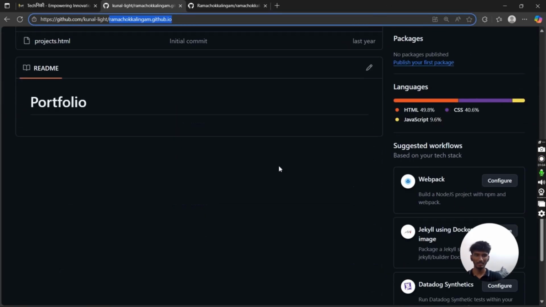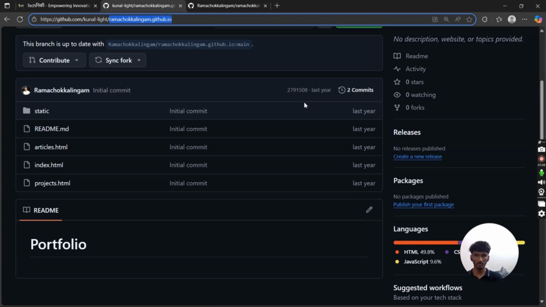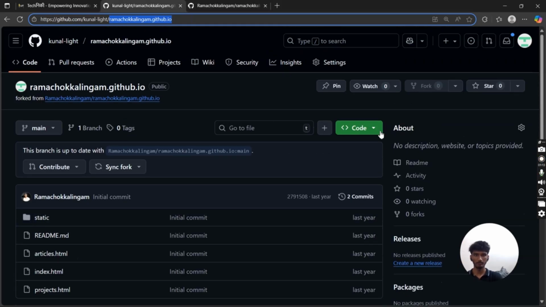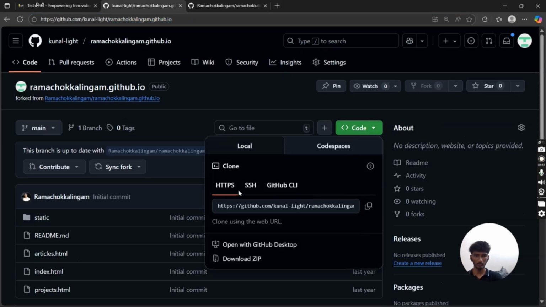So whatever changes you make on this project happen only on your copy, and won't affect the original. So I'm going to clone this project.